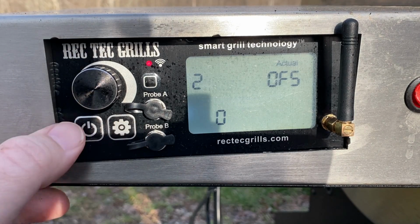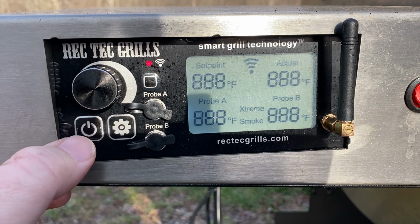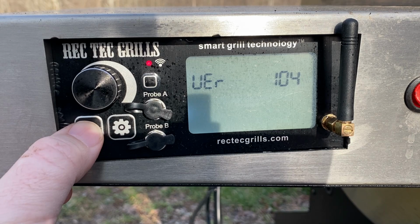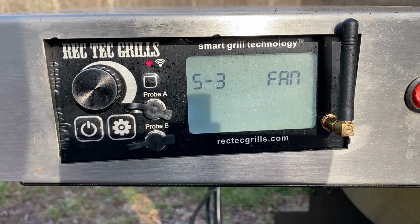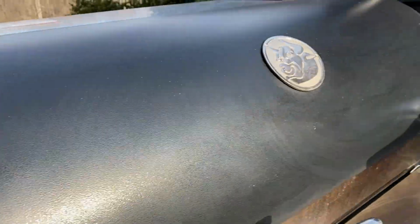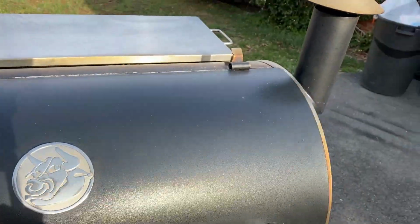All right, once it comes on, you want to cycle through. You hit that button one time, then you want to cycle through till it says, that's your auger. You hear your auger cut on. Just cycle through till it says fan. And as you can hear, the fan is running. So this is how you would cold smoke without cutting the heat on.